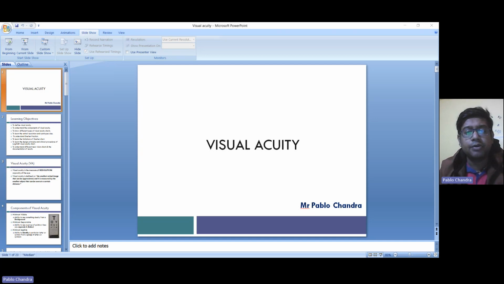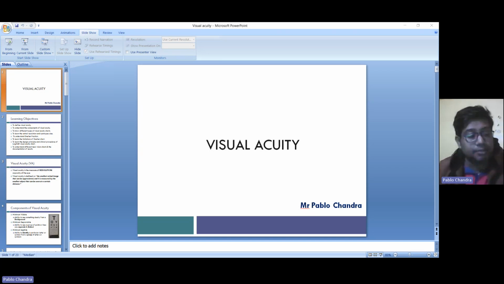Until and unless we monitor, for example, before the cataract surgery we check the vision and we can see the vision is very poor. Just after the surgery, we have to check whether there is a little bit of improvement or not. If we see a little bit of improvement, the cataract surgery was successful. After one week, we will see whether the full visual acuity has come or not. If the full visual acuity has come up, then we can say that the full treatment of the patient is completed. Then only we can say that the treatment is successful, that means the cataract surgery is successful. This is how monitoring of eye health occurs.